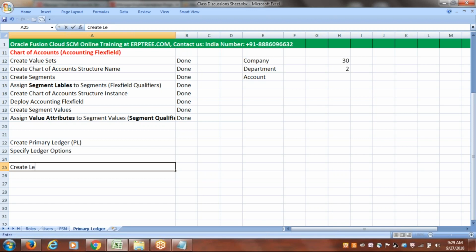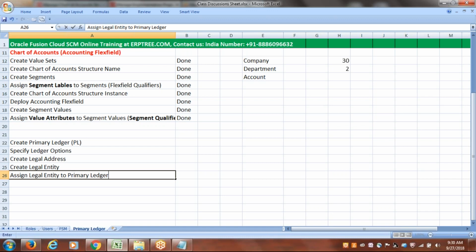Create legal entity. For legal entity, we require an address. We have to create the address for legal entity. Create legal address, and after that we have to assign legal entity to primary ledger. And within the primary ledger, what are the balancing segment values we have? Balancing segment values are nothing but company values.